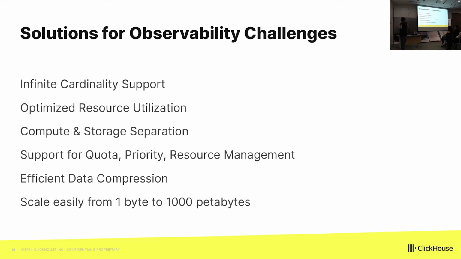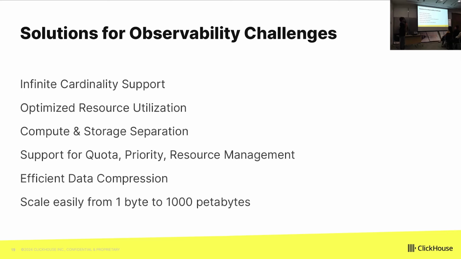Another thing which is required is efficient data compression. As the size of the data is growing day by day, you need to have some way to compress the data. And as you know, nowadays there are some general compression mechanisms like ZSTD and LZ4, and there are some compression techniques which are directly related to the data type. Like there is Gorilla encoding, and then there is something called dictionary encoding. So all these encodings can be applied based on the type of the data.